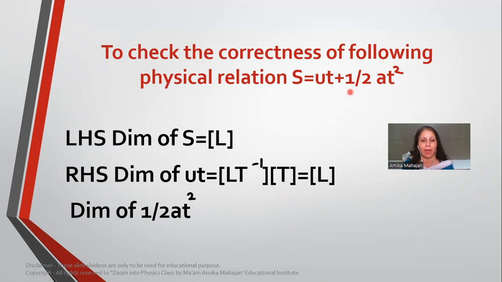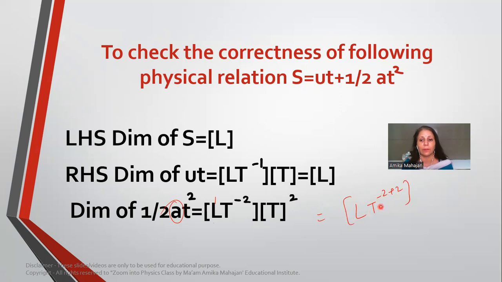Now come to third term, half at square. Write its dimension. Half is a dimensionless constant, so it will not have any dimensions, so I can remove this half while writing the dimensions. Now A is acceleration. Acceleration is given by L to the power 1, t to the power minus 2. So here is time period t. T is capital T dimensions, and here is a square term. So take a square. So what I find when I combine, it comes out to be like this. In this, these two powers are opposite and equal. They cancel each other's effect. So what is left? L. So half at square is also having dimension L.